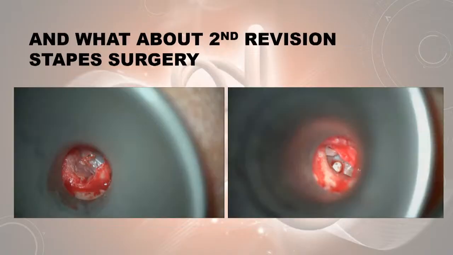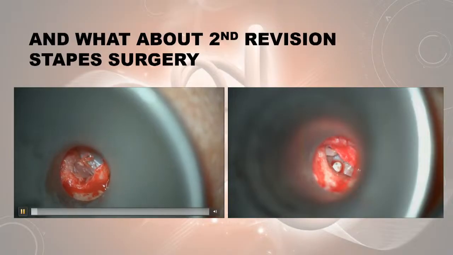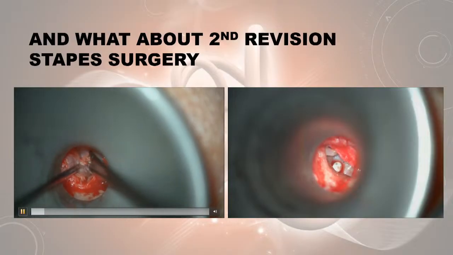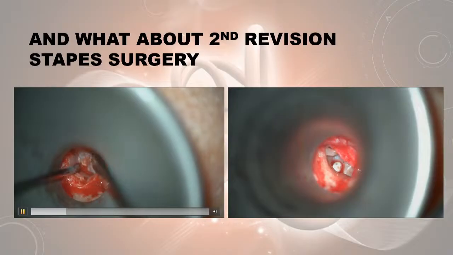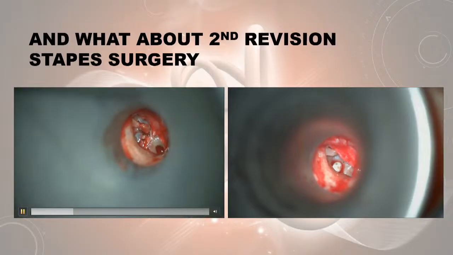So you say to me, well, Dwayne, what about a second revision after stapes surgery? This patient was referred to me. You can see on the right, on your left-hand side, after a stapedotomy done. I did the revision in 2009. This was done in the early 2000s. The piston had actually been exposed and it protruded through the tympanic membrane. Not a good position to be in.